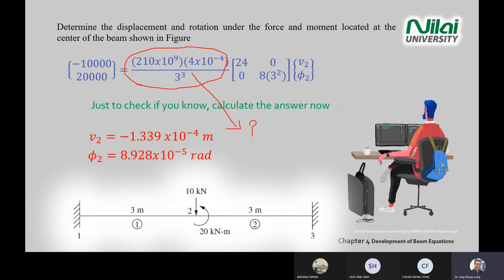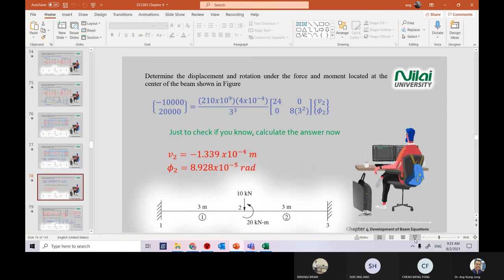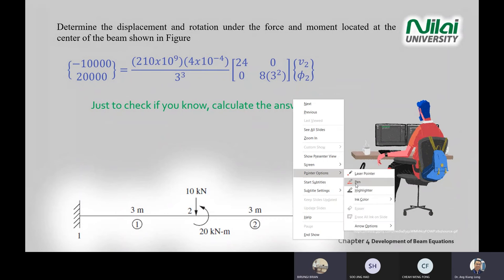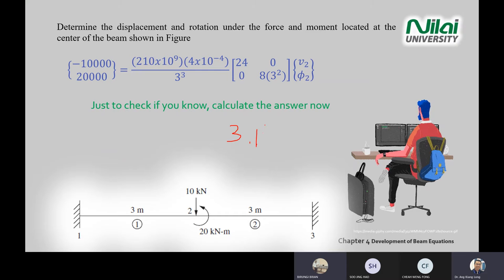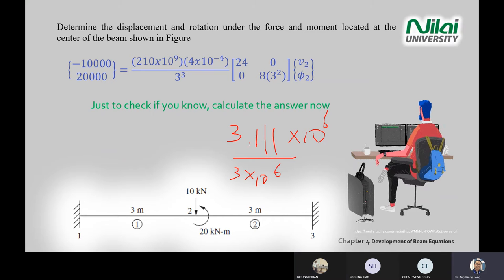Just spend some time. You get about 3 million. Is that 3 million or something? What is the full number? If you put in the, do you get 3.11 something? I get 3.11111, times 10^6. If all you agree, this one we get this number. Yeah, it's about 3 million. But in the test later on, if you get 3.11, give 3 decimal place in the test or exam. So, Chia, you get this number?